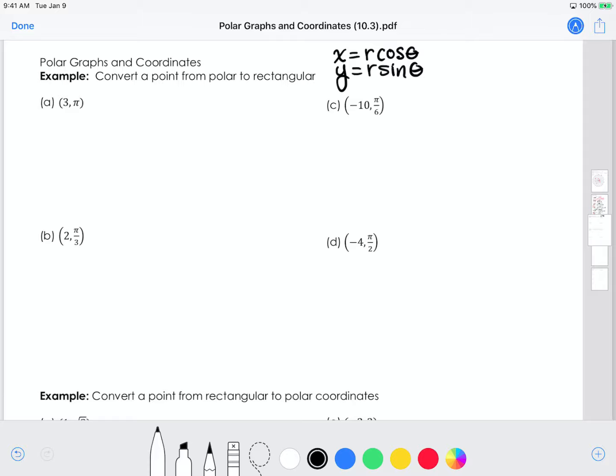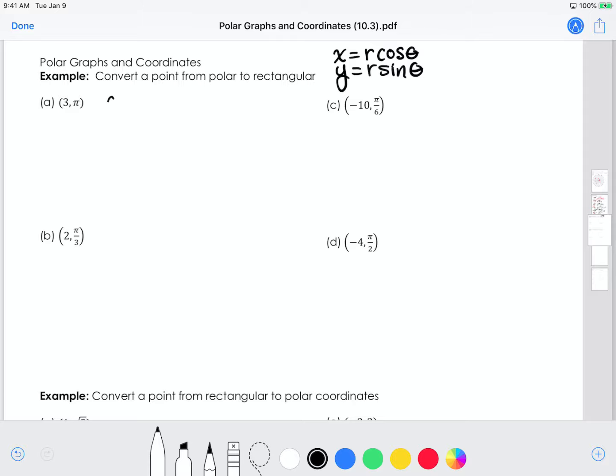Okay, in parts A, B, C, and D of this first example, we're starting in polar coordinates, and I want to change this to rectangular coordinates. Now, no matter what form we're looking at, it should still be the same point on the graph. Once we change this from polar coordinates to rectangular coordinates, we're going to plot both of them and make sure they're in the same spot when we overlap the xy plane and the polar plane.